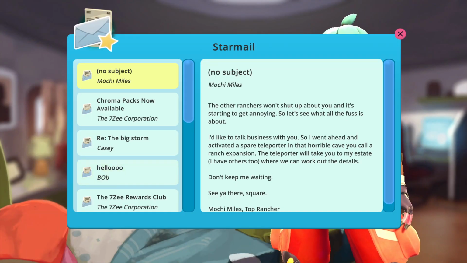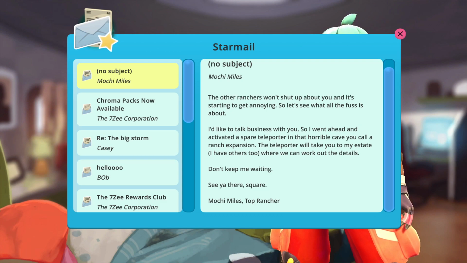Again, no subject? Please learn how to add a subject, that is so lazy. Mochi Miles. The other ranchers won't shut up about you and it's starting to get annoying. So let's see what all the fuss is about. I'd like to talk business with you, so I went ahead and activated a spare teleporter in that horrible cave you call a ranch expansion. The teleporter will take you to my estate. I have others too, where we can work out the details. Don't keep me waiting. See you there, square. Mochi Miles, top rancher.